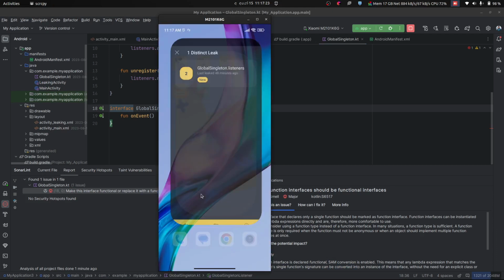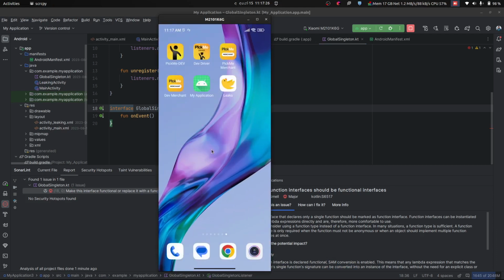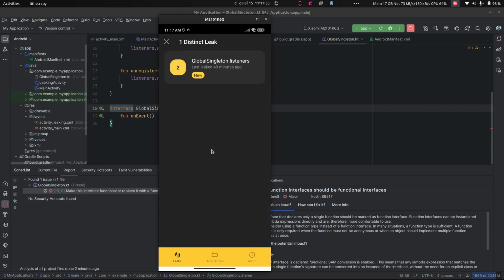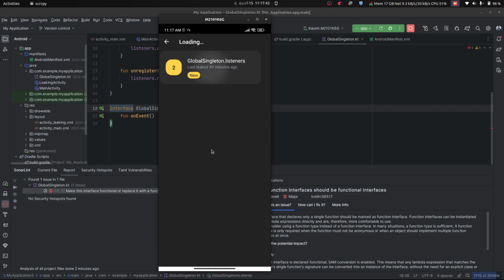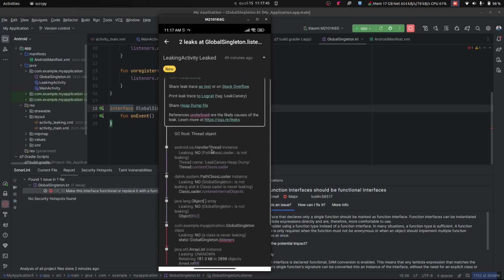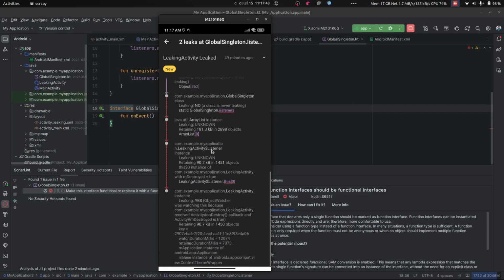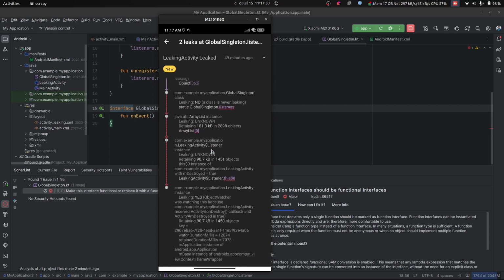In here you can see it will create a separate LeakCanary app, and by clicking this one, here you can identify there are two instances that will cause a memory leak. By clicking this one, you can identify the exact reason for that, and also the retaining memory allocated for that object.